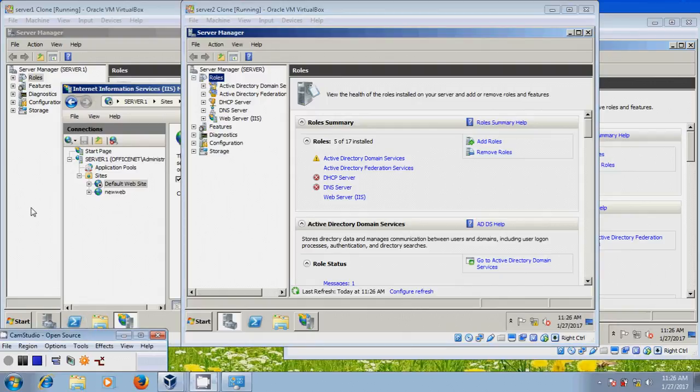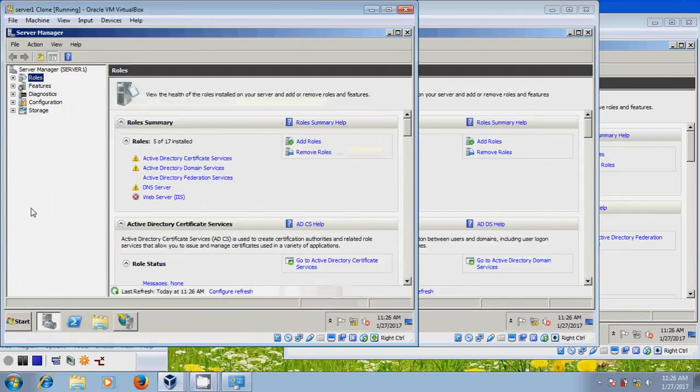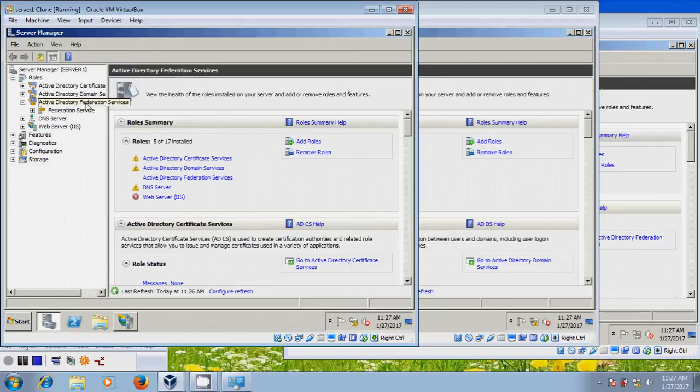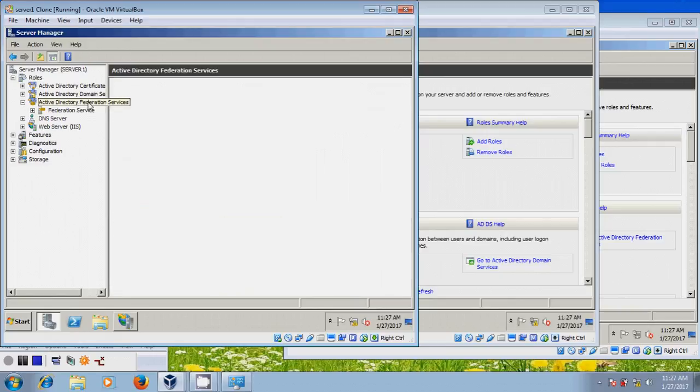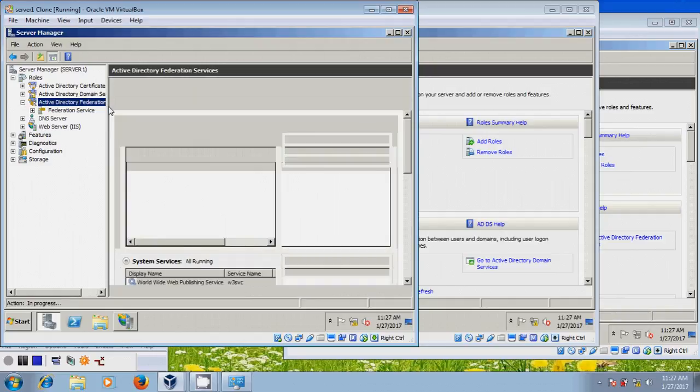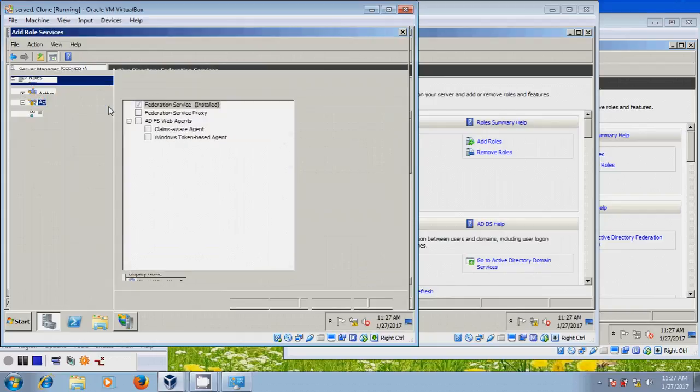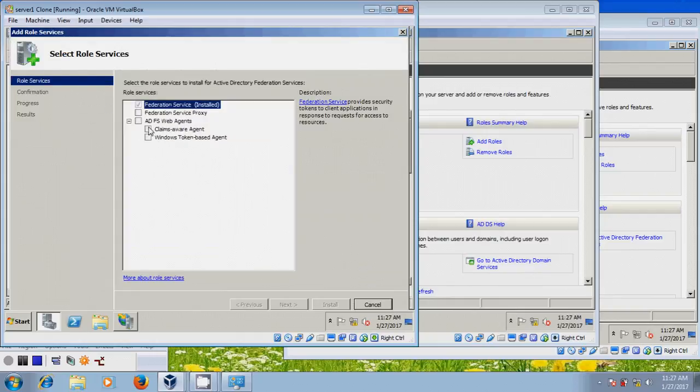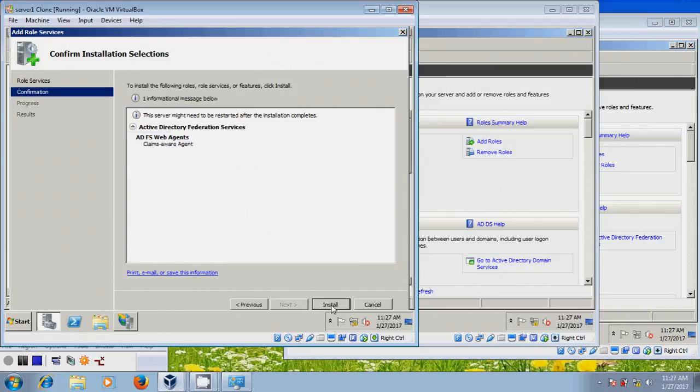Come to first server, expand roles, expand this, select Active Directory Federation Services, right click, add role services, select Claims-Aware Agent. Next, install.